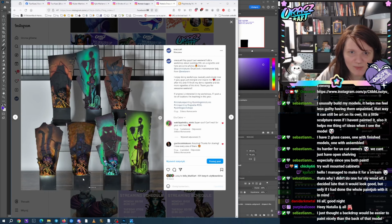Some of them are more simple, like this one over here, or this one I've painted actually. And this one, for example, is broken in shards. So you can really play with it and do something fun, and just think about what you want to show, and then make place for it on your background.